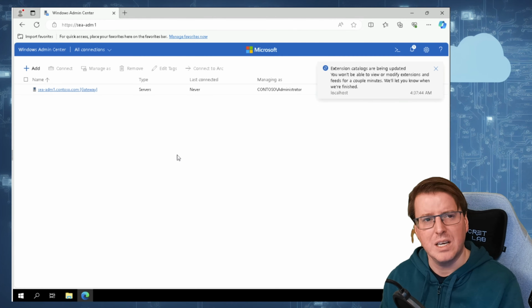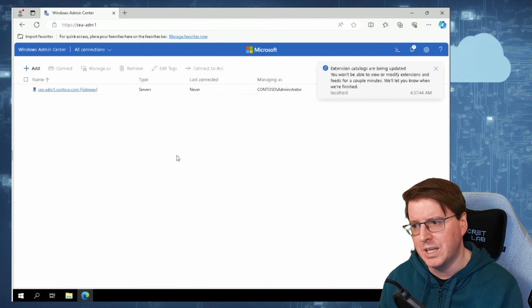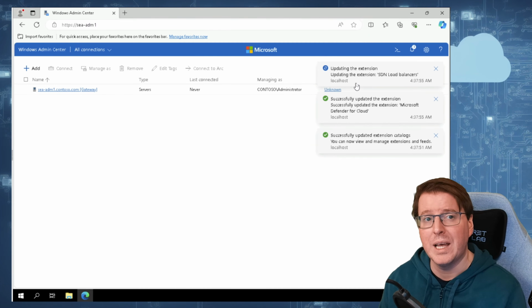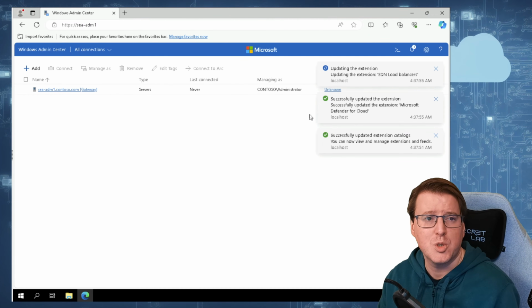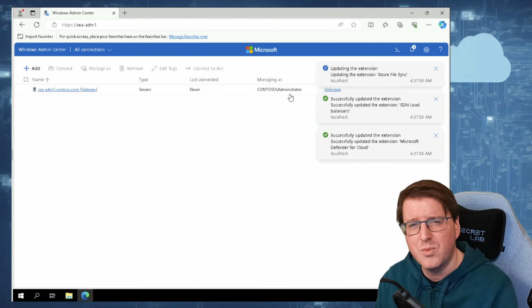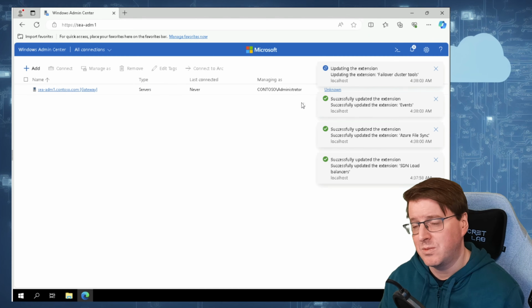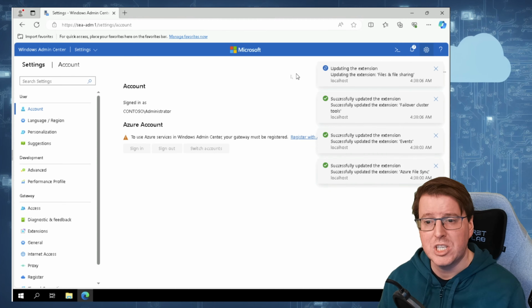Now Windows Admin Center itself is quite blank when you first load it. It does have extensions that do need to be updated, so leave it to crunch and work away like that. It's a little bit like Visual Studio Code in the sense that it doesn't really come with anything out of the box, and what Microsoft have is a full extension system to manage stuff. This is not just for managing Windows either.